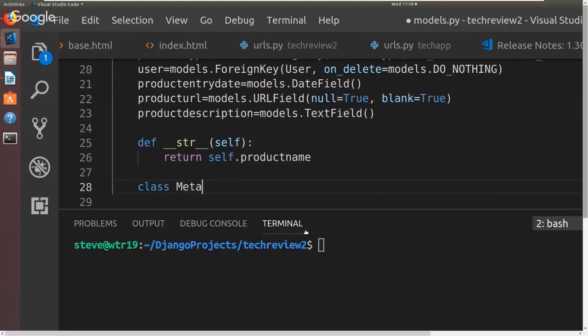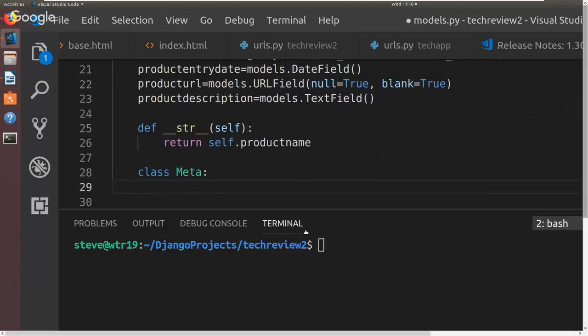Class meta. And I'll just do the DB table equal, and we'll just do products. Well, let's do product singular. Okay, so that's that class.